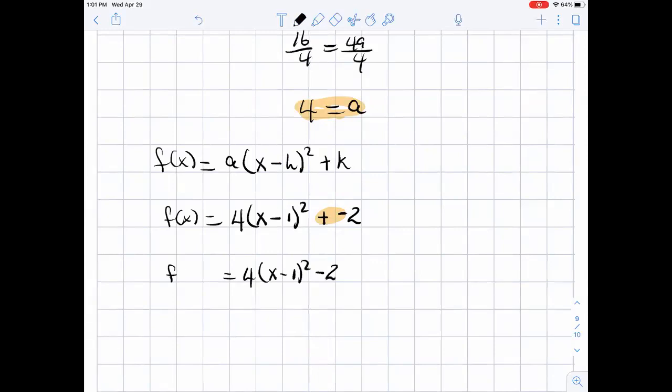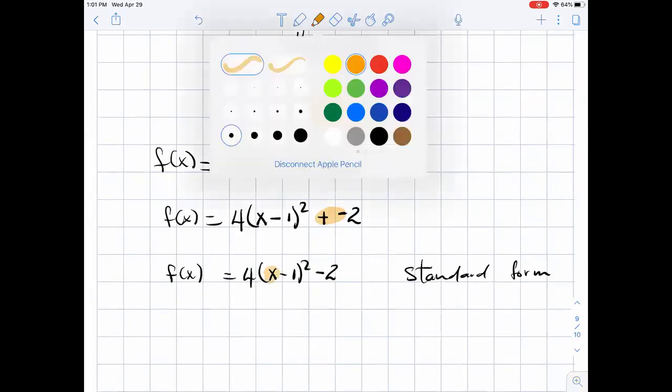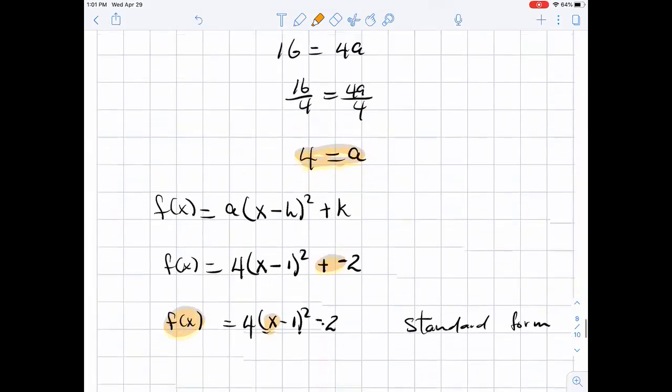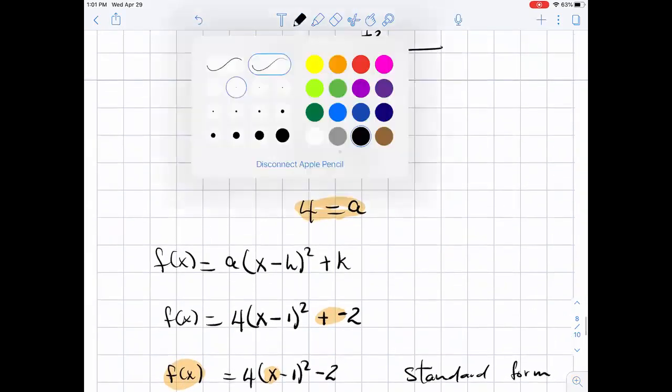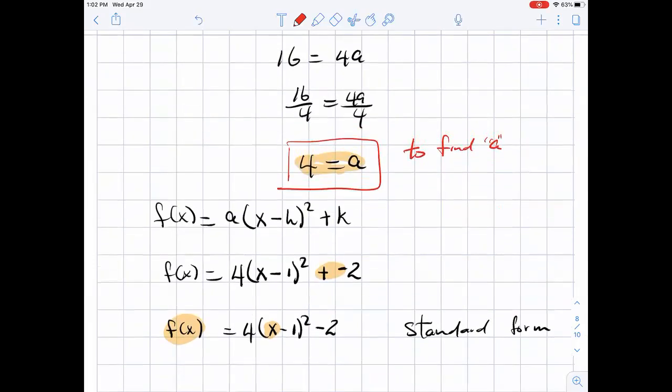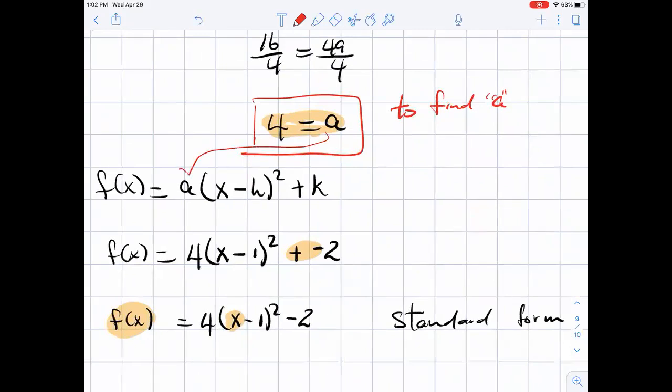Now, please make sure you notice that when you write in standard form, you leave out the x and the y. You don't plug that back in, okay? It is very common when students get to this point here, you get kind of lost what to do. The whole point here is to find a, because a is not going to always be 1. And you did. So after you found a, you just take that a and you plug it in there.